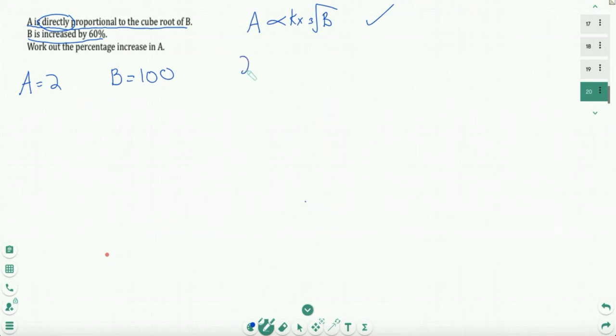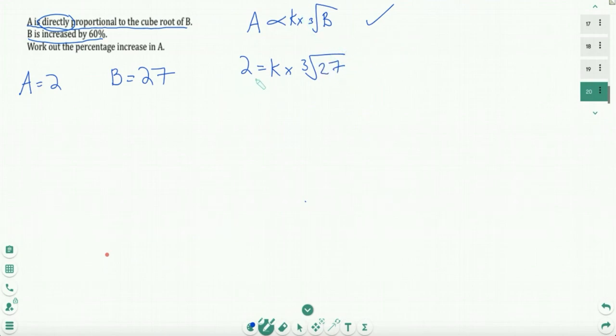So a is 2, so 2 is equal to k times the cube root of b is 100. Well, we shouldn't use 100 because it's going to give us a really ugly number when we try and cube root 100. Let's change b to a cubed number. So what's a cubed number? Let's do 27, because 3 times 3 times 3 is 27. So 27 can be cube rooted. So we'll say b is 27. Whenever you're not actually given any values for a and b, just make them up. When a is 2, b is 27. Like that. And it might give you a fresher idea how to do the problem.